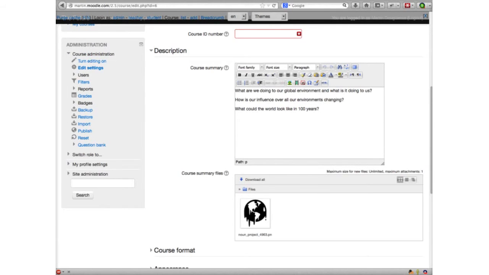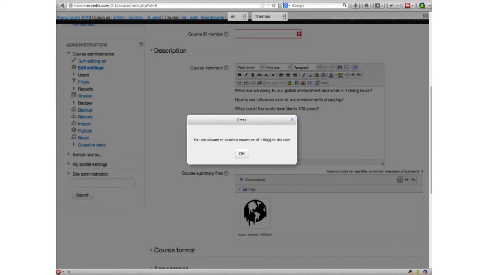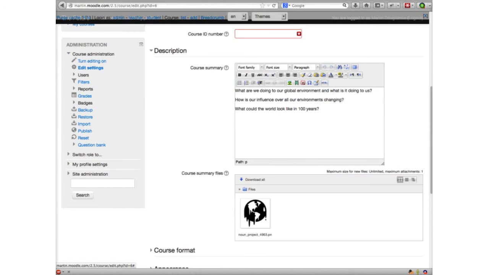What? One file? There's something wrong with that. Should be more files. I'm sure it's more files. It was. Okay. It's not. There may be a setting somewhere for that. Anyway, if I get rid of that image and put a PDF, it'll work, but I'm not going to.